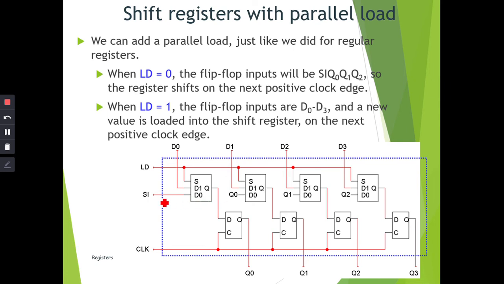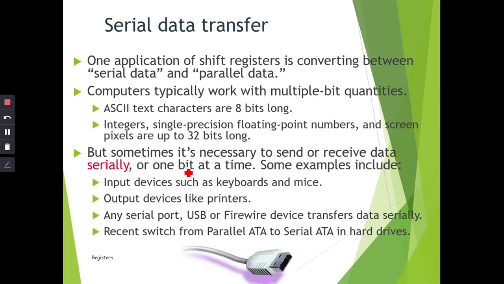Alright, so you can see here, this is just shifting. The input that goes into this flip-flop is the SI, the shift input, that new value we want to bring in, and then here is Q0. The output from the first flip-flop moves here, and the output from this flip-flop moves here. This occurs when the LD is equal to 0. But if the LD is equal to 1, we're going to have a new value here. So we enter the new value here, and after that we will do the shifting process.